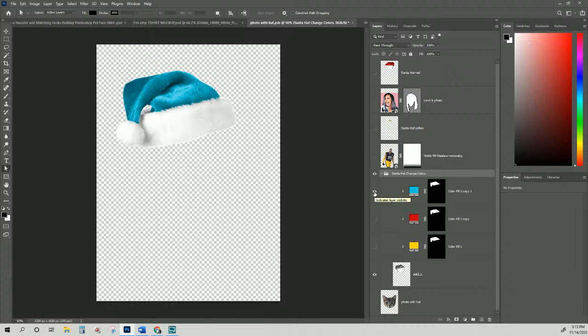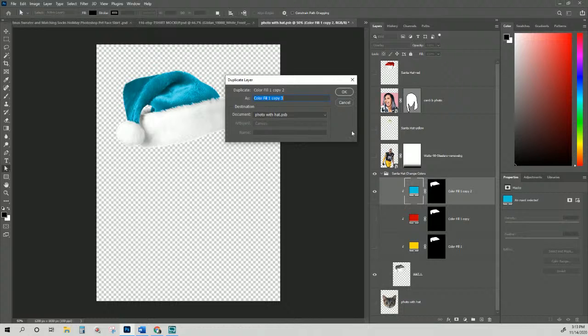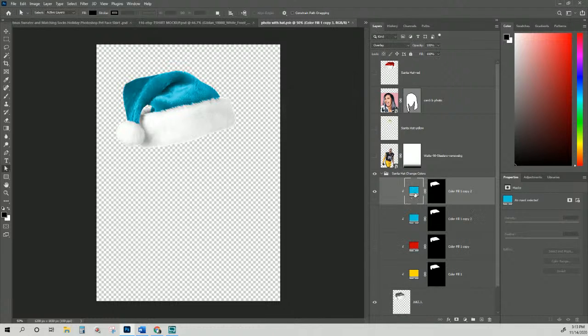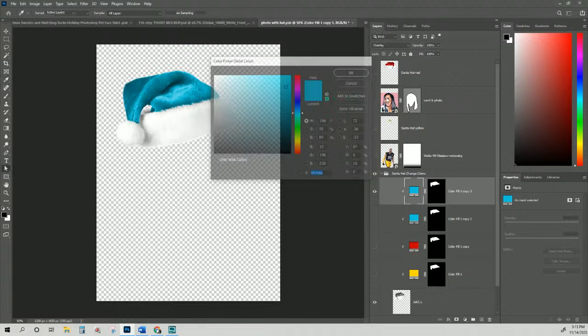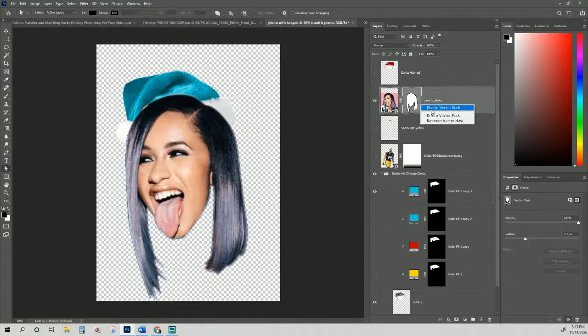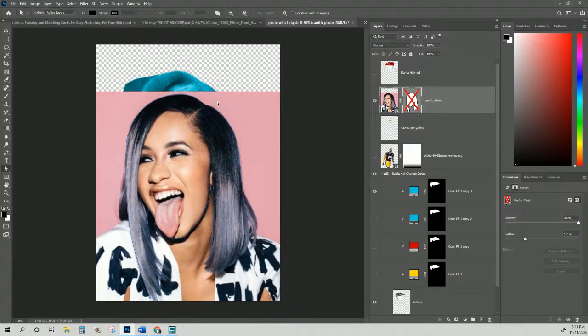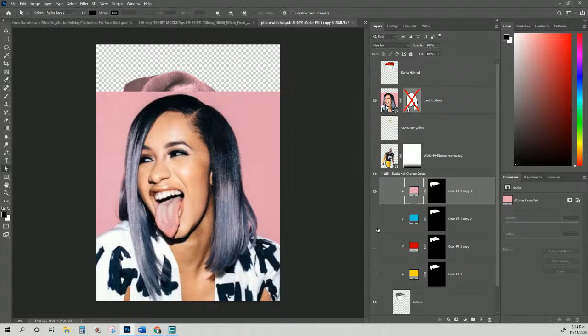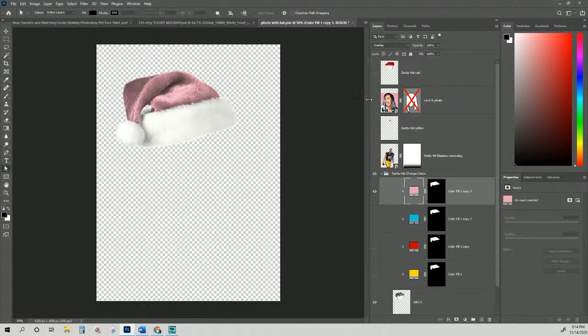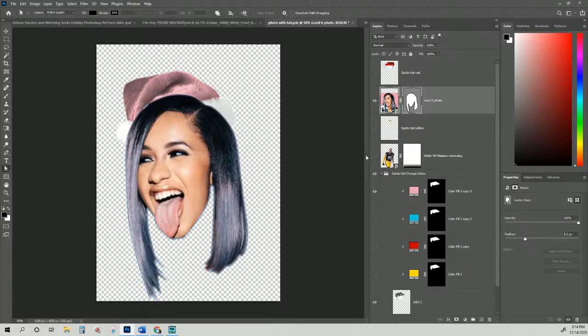Right now, I'm just going to choose an alternate color to show you. I'm going to duplicate this layer, and let's say I want a pink instead. Matter of fact, let me bring back her image and take off the vector mask. Let's say I want that exact pink. I can double click here and choose the pink with my color picker. Then I'll turn off the image and now I have a pink hat. If she wanted to keep that pink, I'll enable that vector mask and turn her image back on.